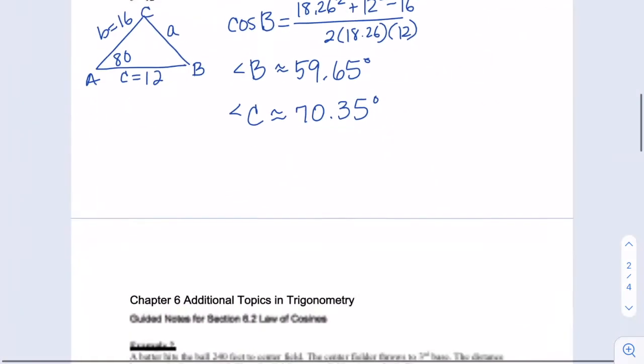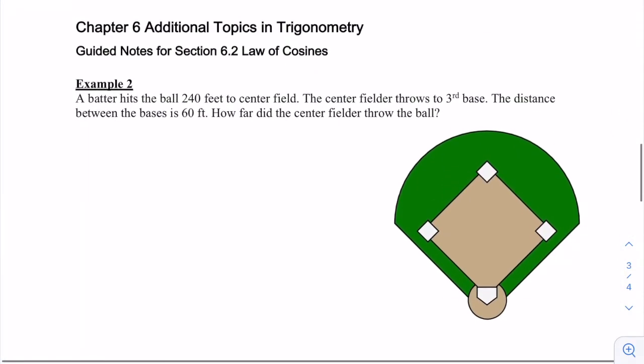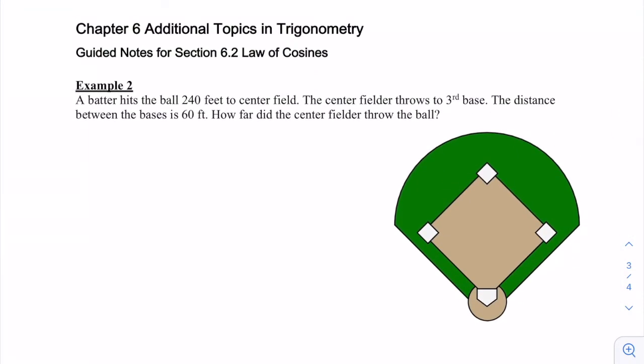Okay, let's look at a couple of word problems. All right, so for those people that love baseball, we have a batter here. For people that don't know about baseball, the batter starts at home plate here. And this batter is going to hit the ball to the center fielder. And usually the center fielder is in the middle of the outfield. So we're going to assume that the center fielder is in the middle of the outfield there, because with good positioning, we have the second baseman and shortstop right there, usually behind second base.